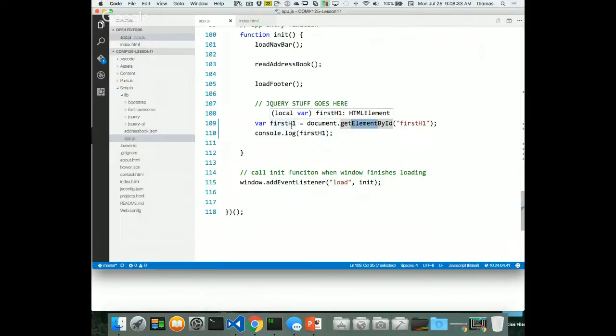Let's do the same thing with jQuery. So we're just going to replace this part here with the jQuery, and this is what it would look like, $, and then we're going to put in brackets what it would be. So it's got to be hashtag, and then first H1, just like you would for CSS. And now we're going to press boom. That's it. So you might go, oh my God, I don't have to put document anymore. No, you don't. But let's see what I get when I come back out here. So I did this piece. I'm still consoling out. What do I get?